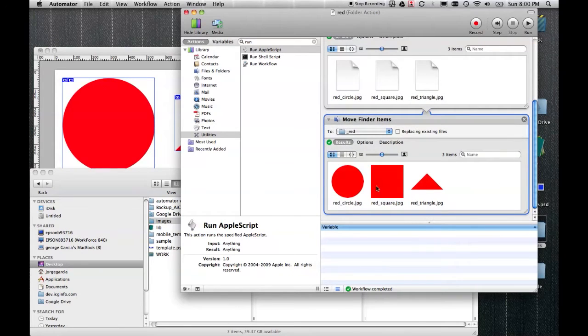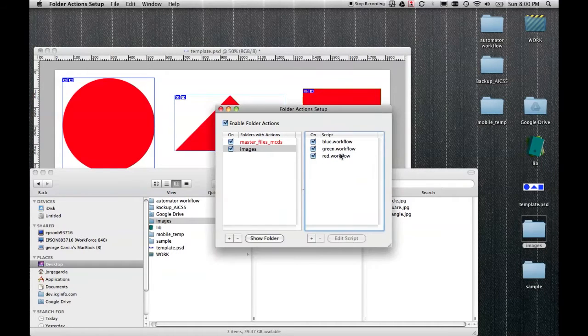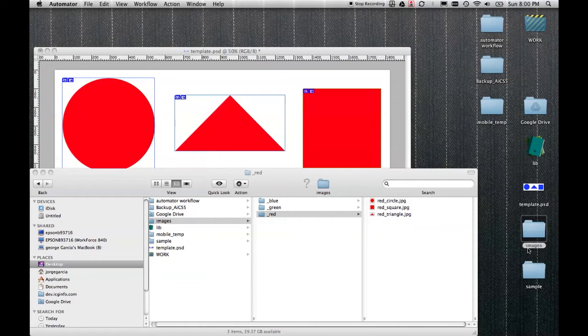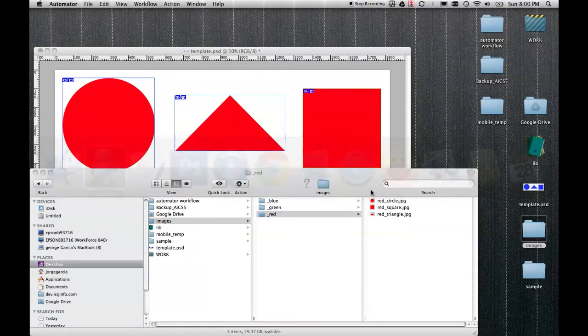Now we're gonna go into other little small specifics. So I can close this one, and then if you notice, it has 3 actions right now. It has blue, green, and red. So now this folder has all those actions, and they're still saved on that same location I gave you earlier. But go to Automator.